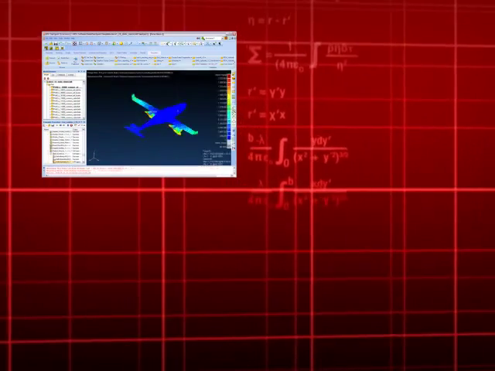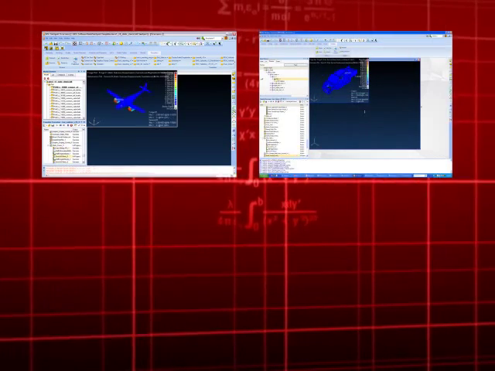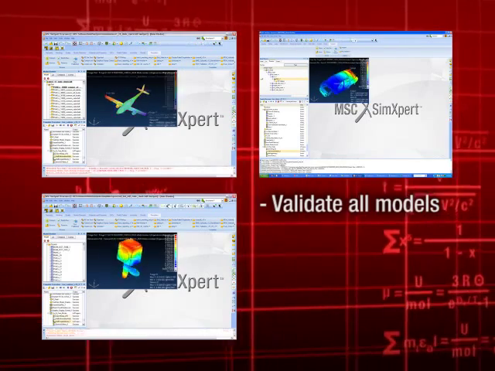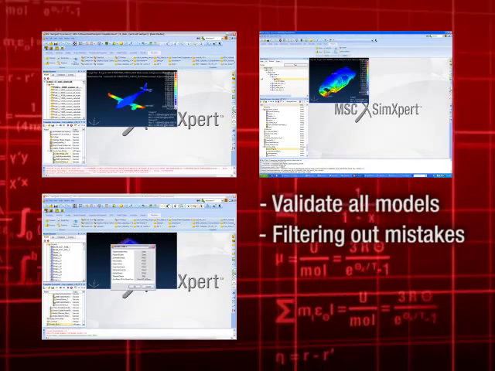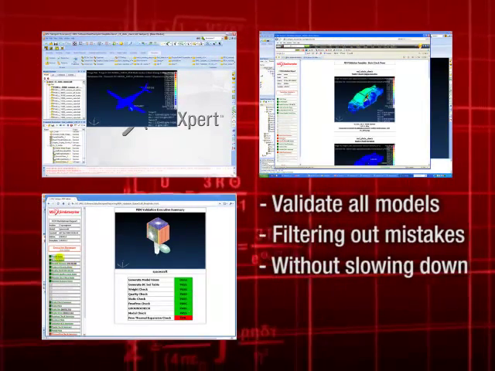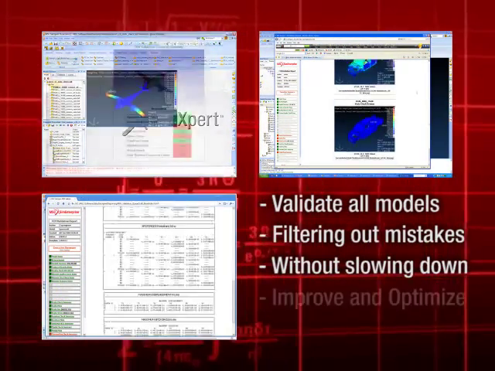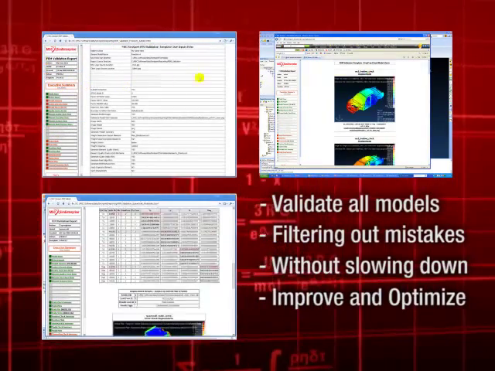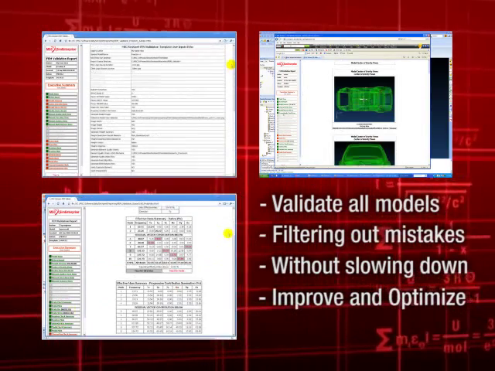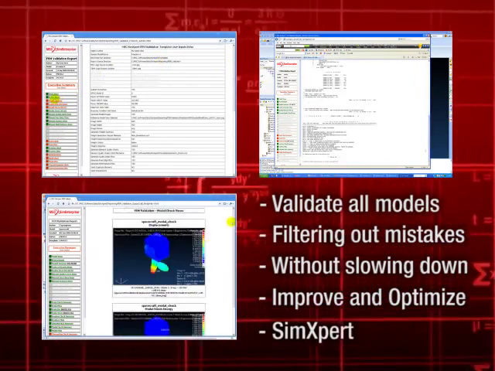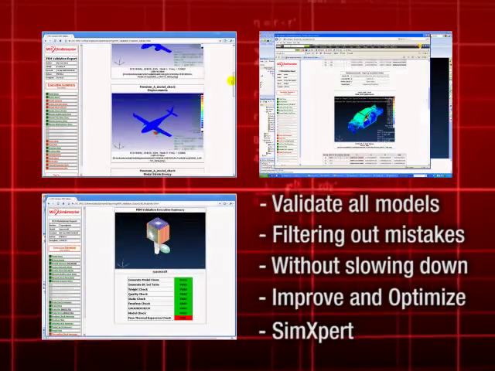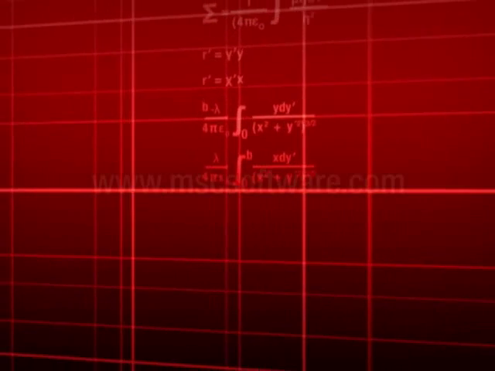When implemented as a standard process within your engineering departments and organization, FEM validation automation allows you to efficiently validate all models by quickly filtering for the most common modeling mistakes without slowing you down on your main value-add engineering work. This frees you to continue to improve and optimize your stress or load-driven design structures. Finally, all of the post-processing operations performed in this template are using SimExpert core out-of-the-box post-processing tools that can also be applied to your day-to-day post-processing and reporting activities.